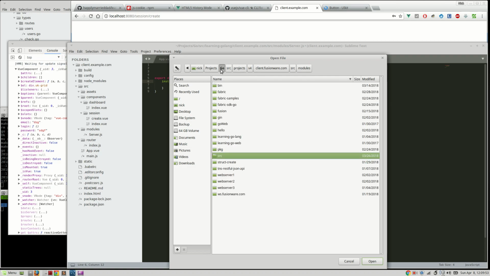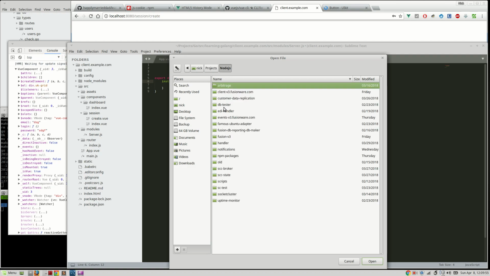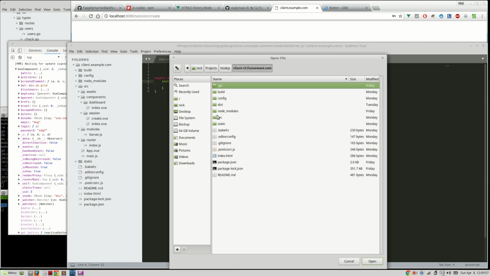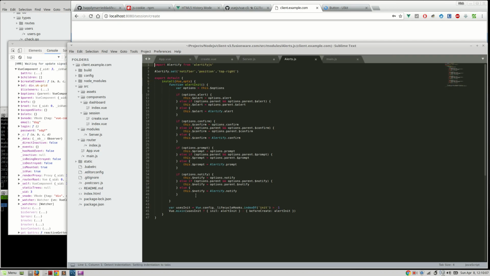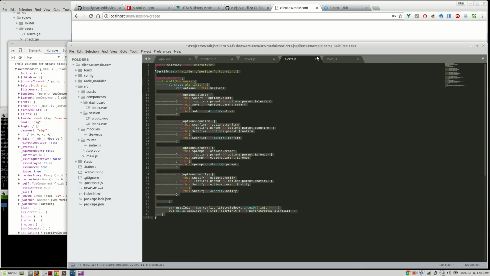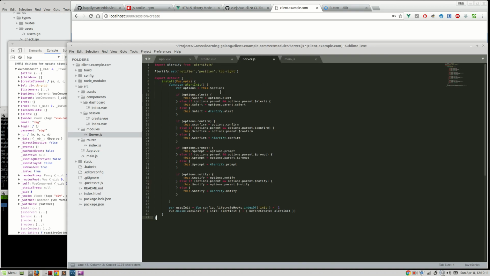I have one here, I believe. Source, modules, store. Is this where I did it? Yeah. Let's do this. Okay, I'll explain what I'm doing here in just a second.